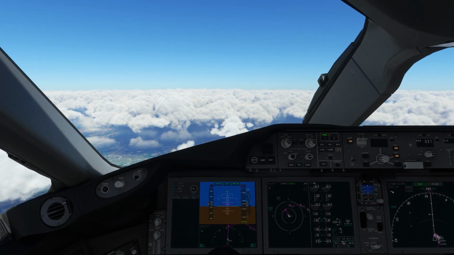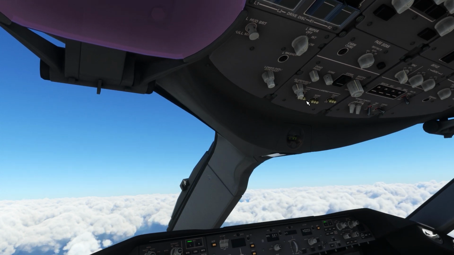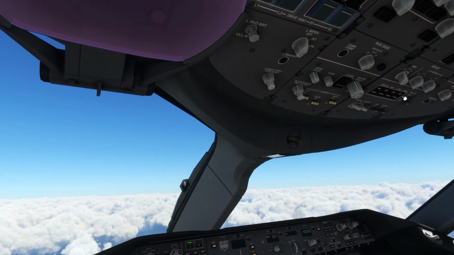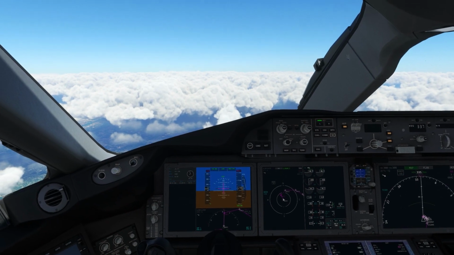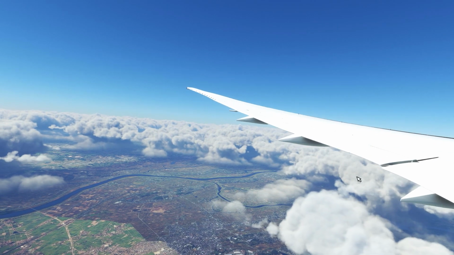All right, ladies and gentlemen, so we've leveled off at 10,000 feet to help build speed. I'm going to go ahead and take landing lights off, and we're going to take the runway turnoffs and the taxi lights off as well. The wing light can also come off since it's basically a daytime flight. And there's the scenery down there, ladies and gentlemen. Hope you guys enjoyed this.